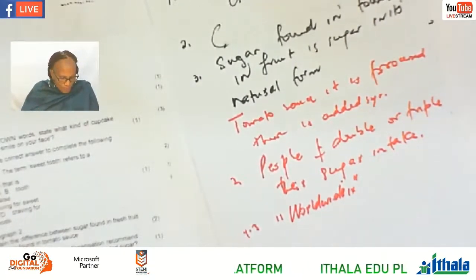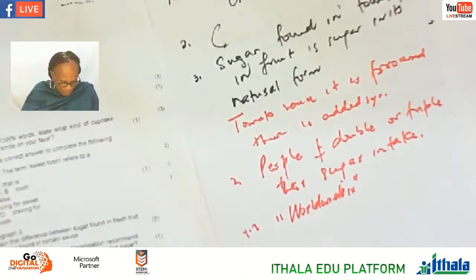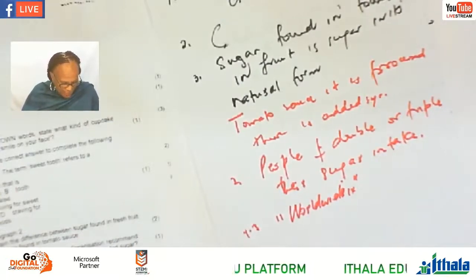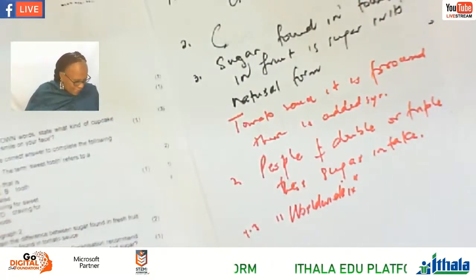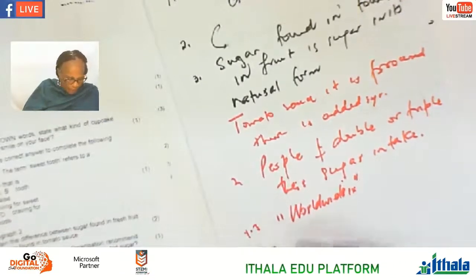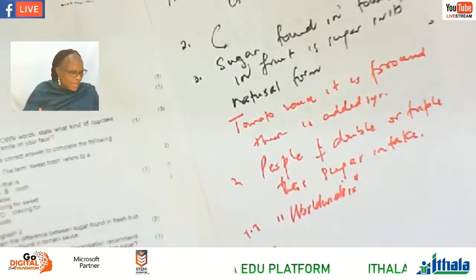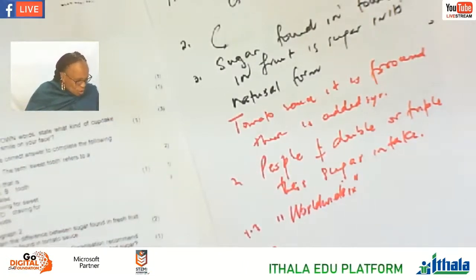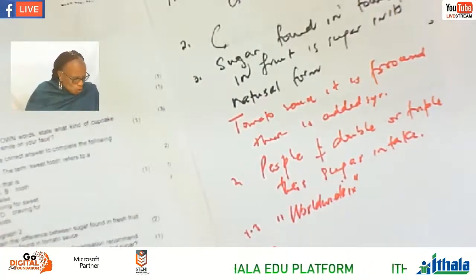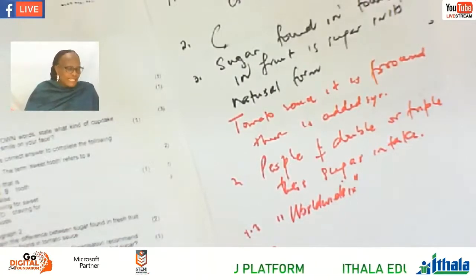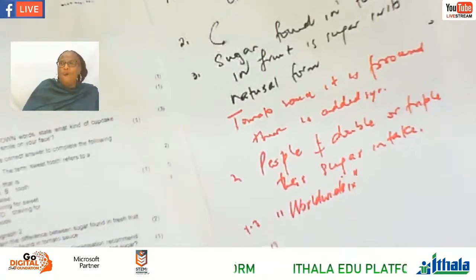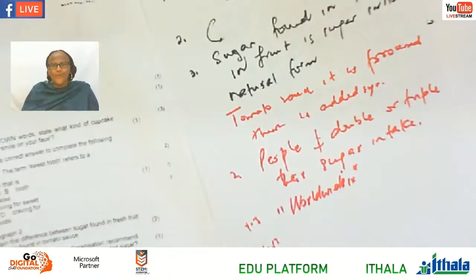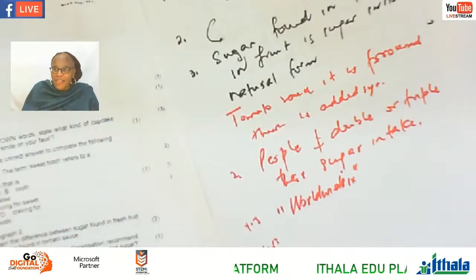Number 5, explain why these statements are false. Diet drinks, line 25, are good for your health. It is false. Why? Because diet, they are good for your health, and it is sugar. These fizzy drinks, they contain a lot of sugar. So it is false because sugar or artificially sweetened drinks could increase a person's risk of developing depression. It cannot be good for your health because if it causes depression, then it's not good for your health.